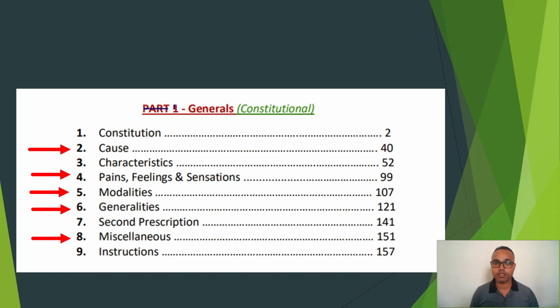For the first type of approach, the first chapter is causation, with examples of all types of causes of diseases with their rubrics and sub-rubrics, including all types of exciting or maintaining causes of acute diseases. According to the case-taking format of acute diseases, all 5 important points you can see here are converted in the form of chapters with their rubrics and sub-rubrics, in which the cause is for causation, pains, feelings and sensations for sensation, modalities, generalities for concomitants and miscellaneous for location. Let's see all chapters one by one.